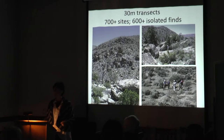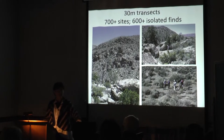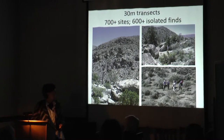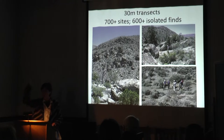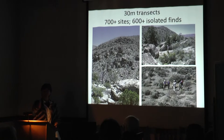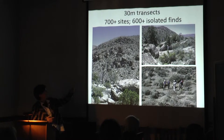As I said, this entire area has been surveyed at 30 metre transects. I actually went with these guys on a couple of days. I surveyed that hill, which is why I think it's important to have it in this slideshow. I have to say, in Australia, we never do survey like this. They did their 30-metre transects in the same orientation across the entirety of their study area. We would normally do that hill going around the contours. I can tell you we went straight down that side and we came straight up the other side. And all I can say is I'm glad I can do downhill skiing because I basically used that technique and I didn't find any archaeology.